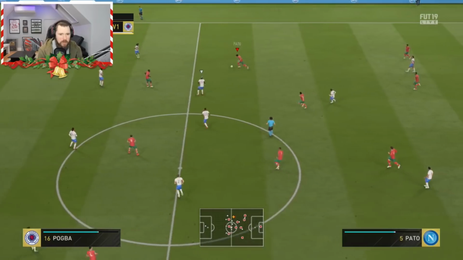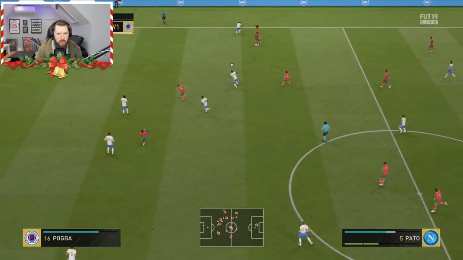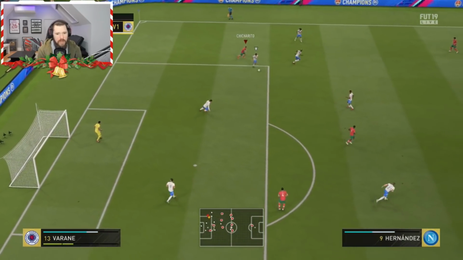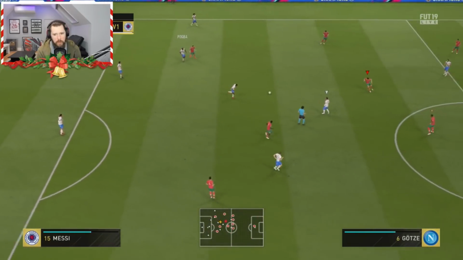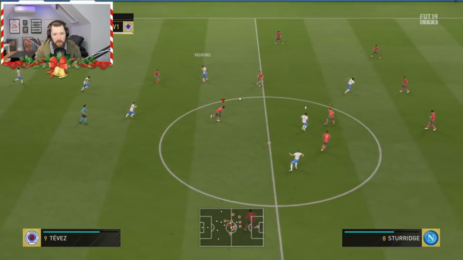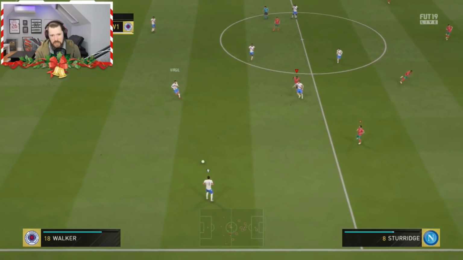Here we go, Pato. Lovely bit of skill from Pato here. Still with Pato. Oh, we got a runner through the middle there. Who is it? It's Hernandez against Varane. Oh, I did get there. Just couldn't quite win the ball. And now this guy's going to counter again. This guy's actually pretty good at creating opportunities when he's got the ball. His passing is really smooth. It's just his finishing that's quite terrible.